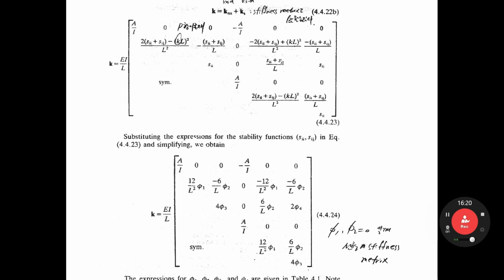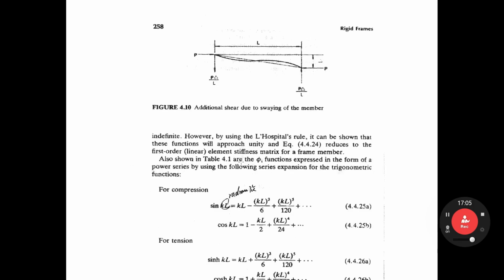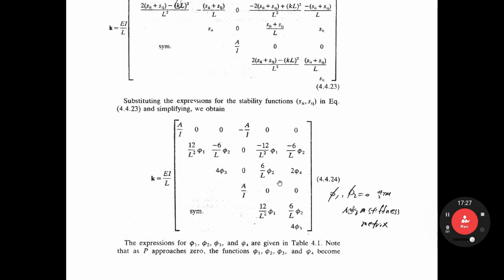If you look at the previous notebook, you can recall the equations of Sii, Sij. If you use the original equation with sine, cosine, something, then it becomes a very complicated equation. In order to show this equation simply, we introduce phi 1, phi 2 values. Okay. Then what is phi 1, phi 2? That is this one, these equations. As you see here, sine, cosine, sine. It includes that. Here you have phi 3, phi 4.